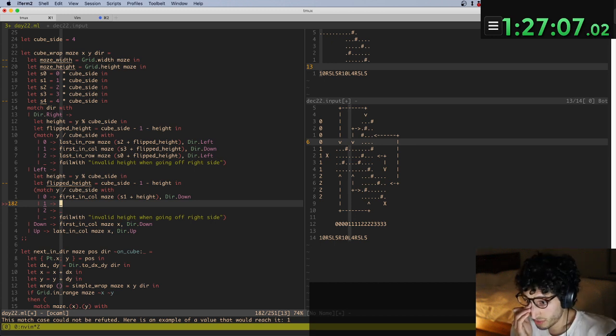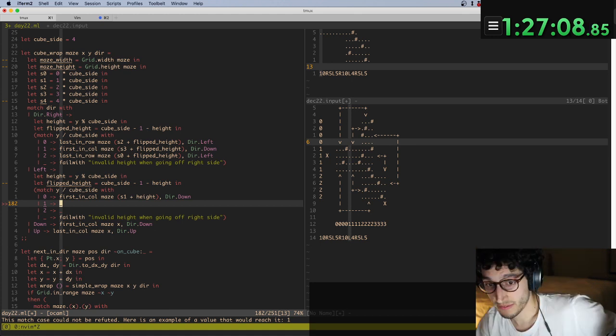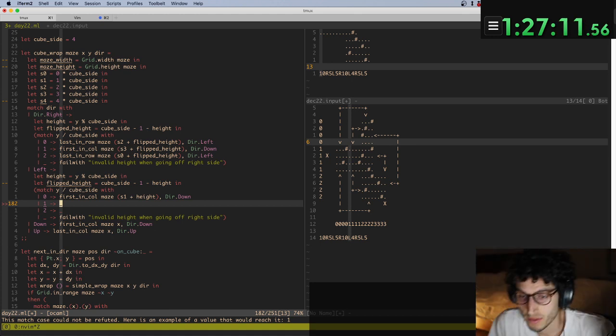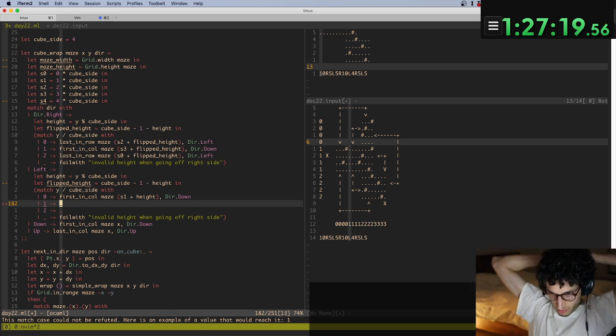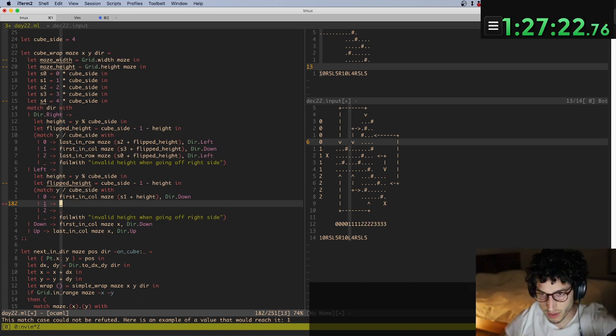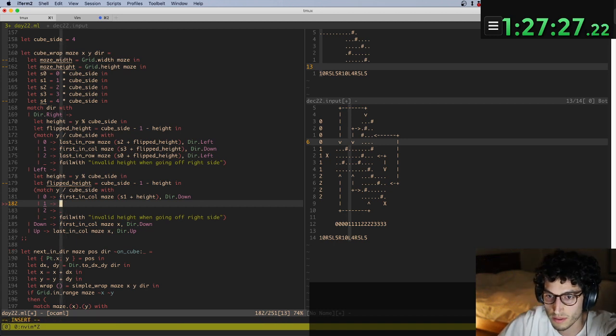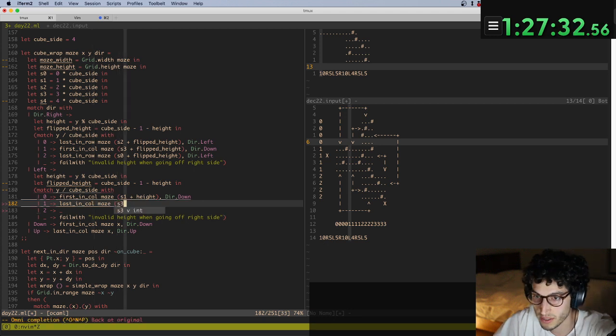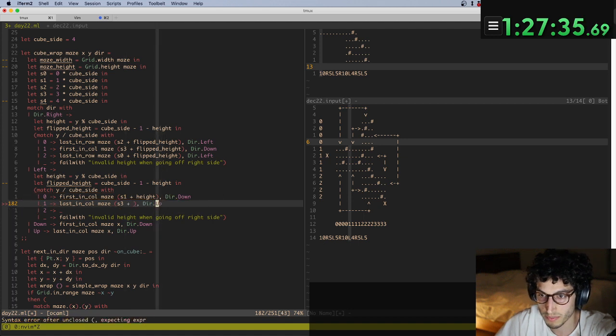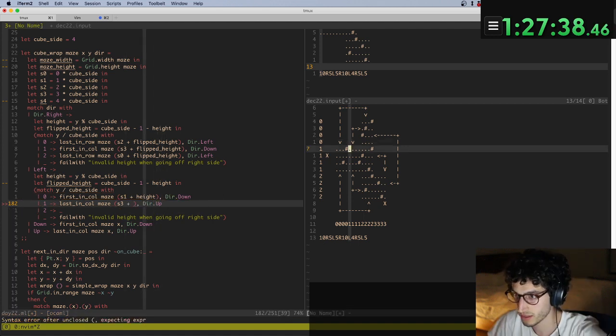If you go off the left, be going last in col maze S3 plus dir dot up, I think.